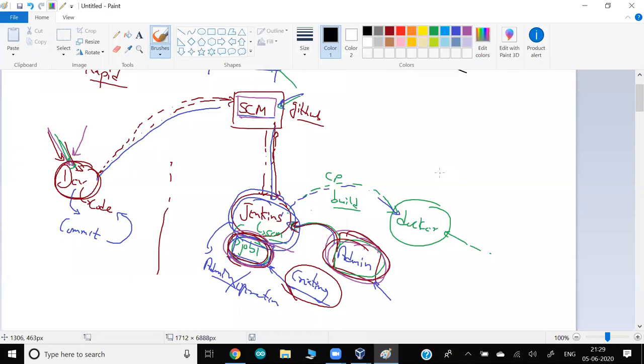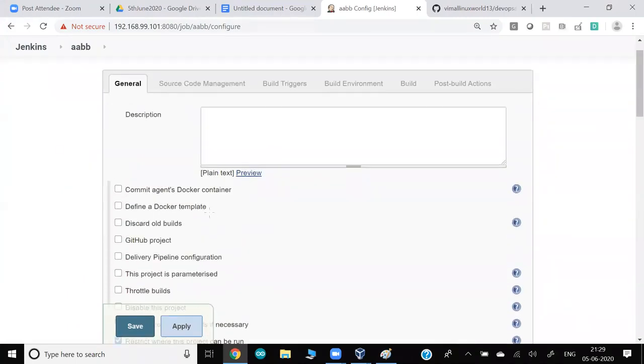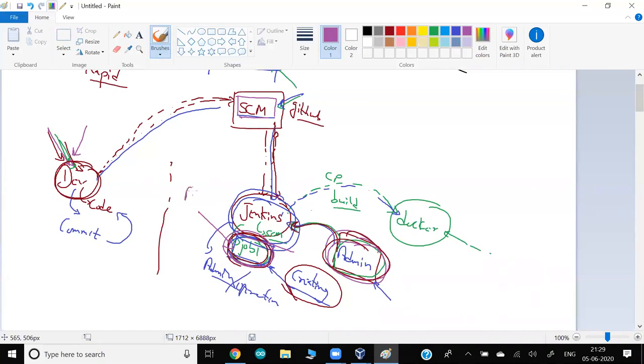Okay, so if you want any automation, my final intention is that I want my job to be created, but I don't want to create the job this way. This is the manual method. I want my job also created automatically. And you guys know, I believe, if you want to create anything automated, we need code, because using code only we can create automation. But normally and typically operations guys are not good in coding. Even though they might be good in coding, what to fill in the code, they don't know.